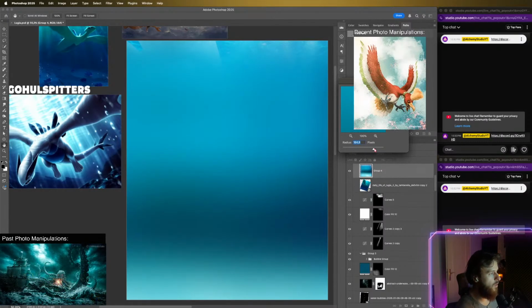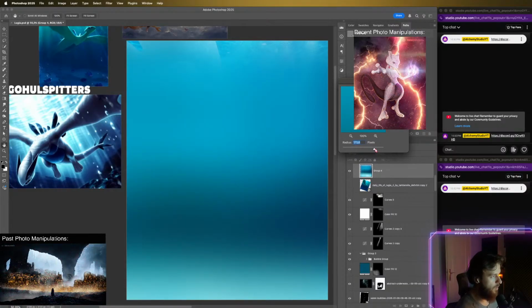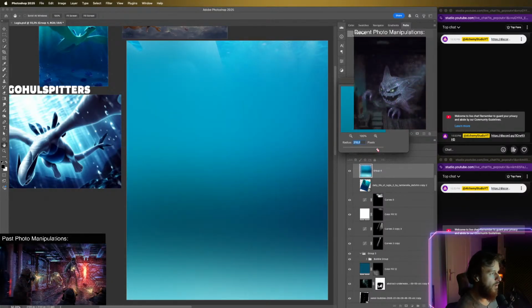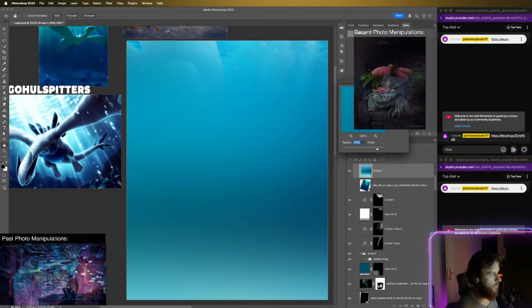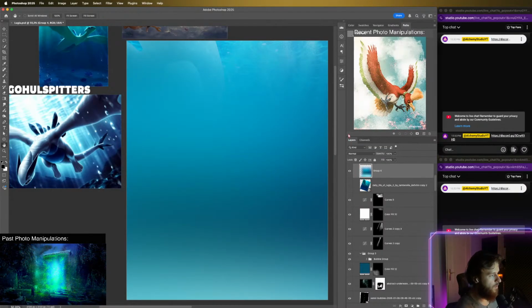Something like maybe 100, and it depends on your image, by the way. So you have to go by eye. Let's say 300 from my image here. Now it's extremely blurred, right?